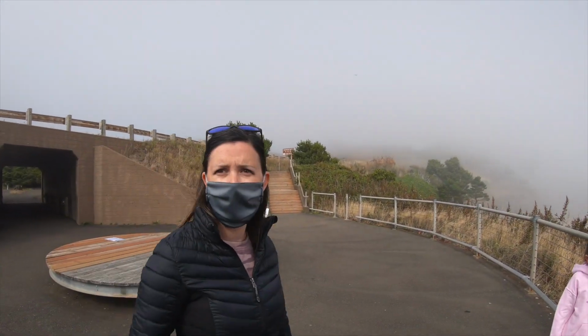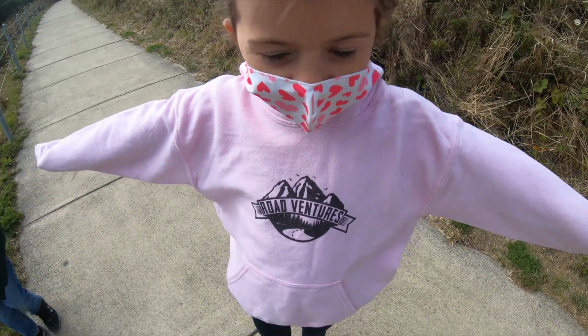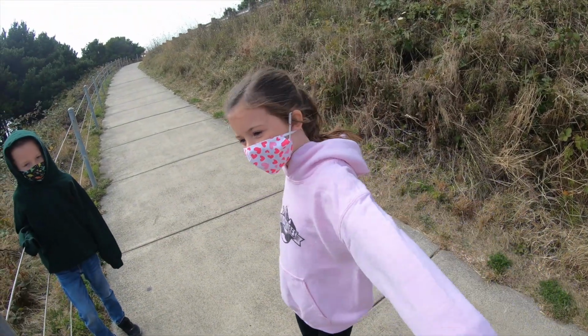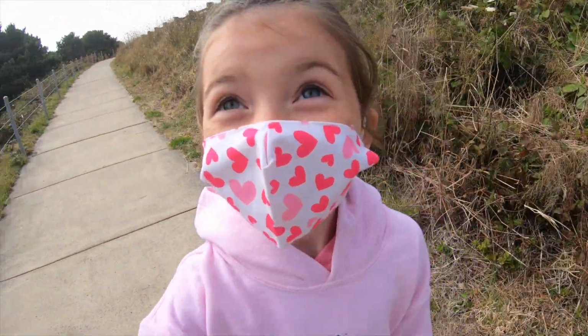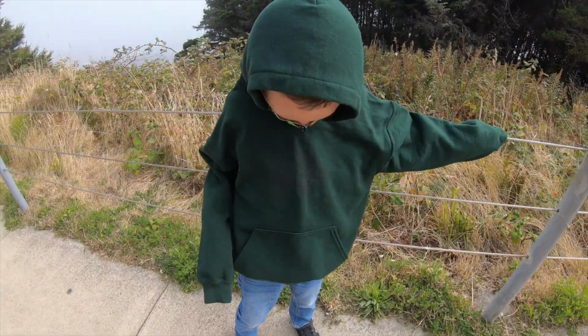What a difference a few miles makes, huh? Yeah, what is it like? It was less than 5 miles. Sunny. I don't know why you'd have to sport road ventures like that. That's just a little too much, don't you think? So the guy's wearing one? Apparently his sweater says it, but that was a fail for sure. Win some, you lose some.